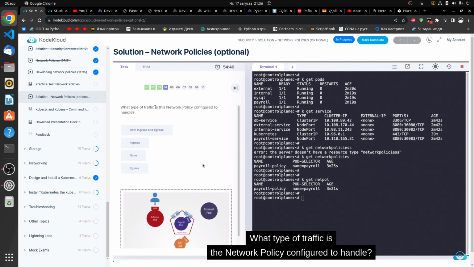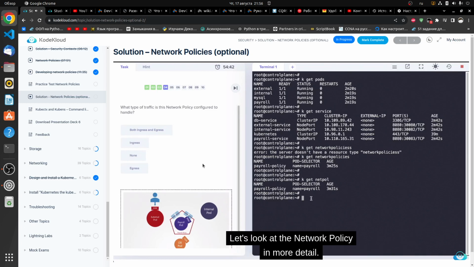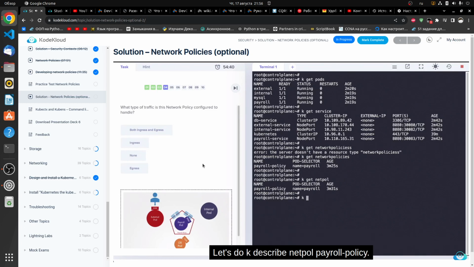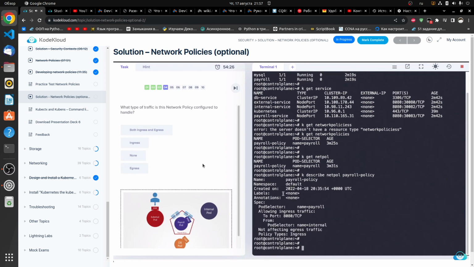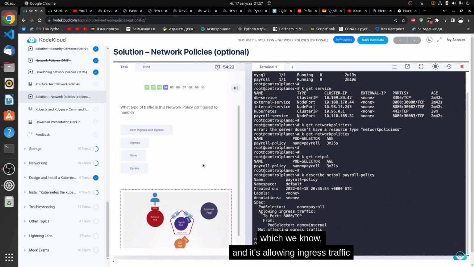What type of traffic is the network policy configured to handle? Let's look at the network policy in more detail. Let's do a kubectl describe netpol payroll policy. And we see the pod selector, which we know, and it's allowing ingress traffic to port 8080 from the pod.